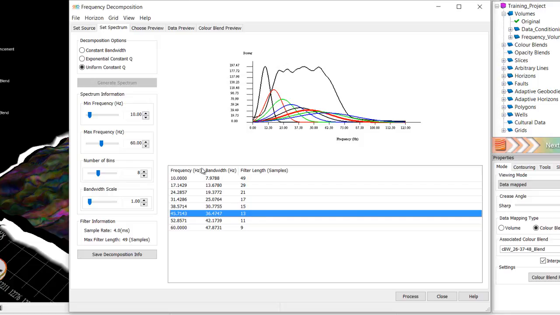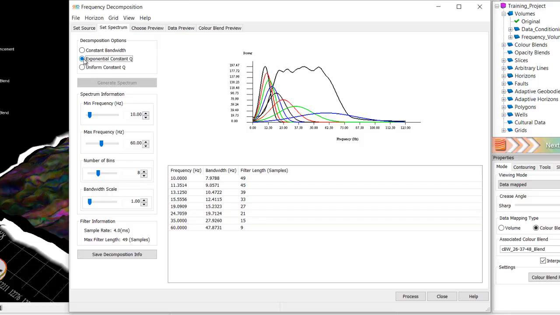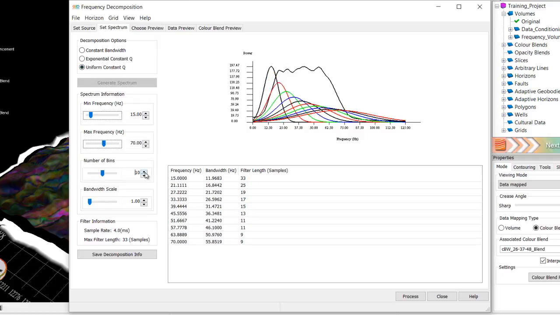The third option that we have is still a constant Q filter, but the central frequencies are distributed exponentially so that each band has a similar overlap point with its neighboring band. This distribution is useful when you have predominantly low frequency data or depth data. We can also adjust the minimum and maximum frequencies. Generally, you should ensure that the full frequency spectrum is covered so that you can look at the data within the full frequency spectrum. You should also make sure you have a good level of overlap between the different bands.